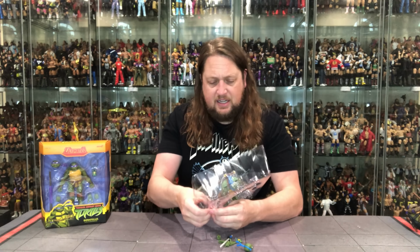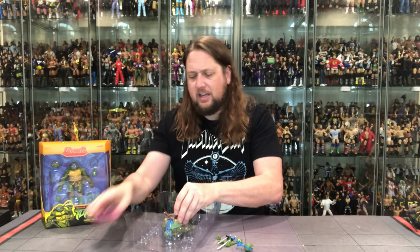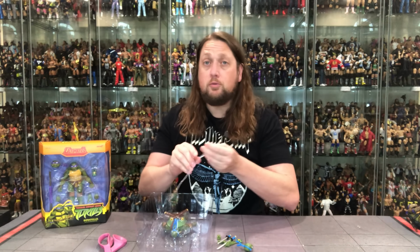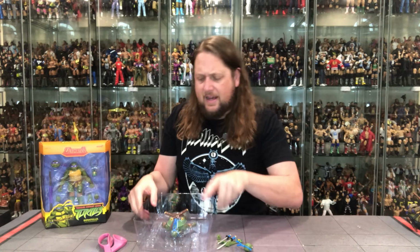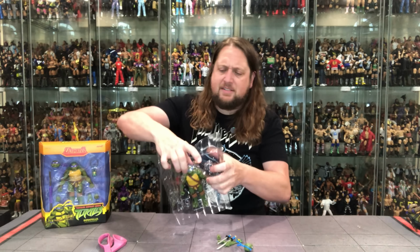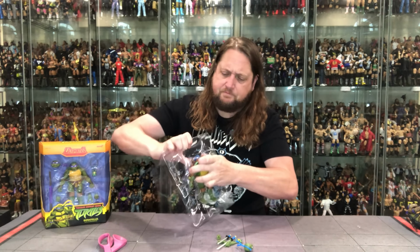And once again, I'm not in any way putting down the 2003 Turtles. Like I said, I haven't seen it. I don't know much about it. Obviously, I'm sure it follows a lot of the similar tropes. We'll call it the tropes of Turtles past, of course. You got to have Splinter and Shredder and Krang. Bebop, Rocksteady, all the usual friends, I'm sure.